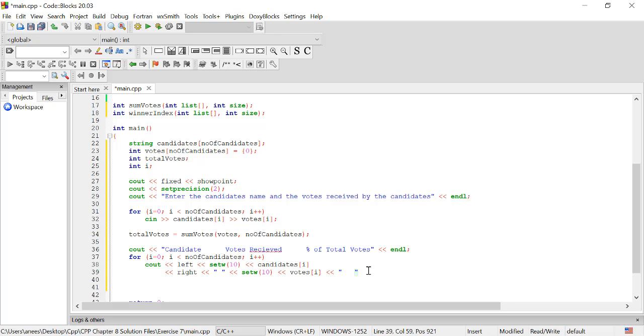After spacing 3 times, then go to setw 15.